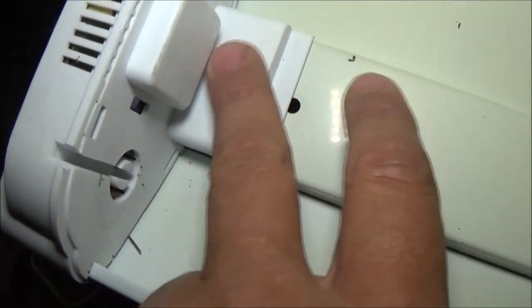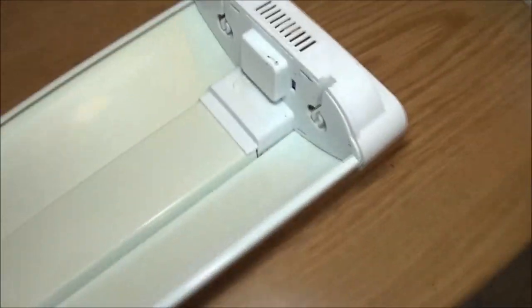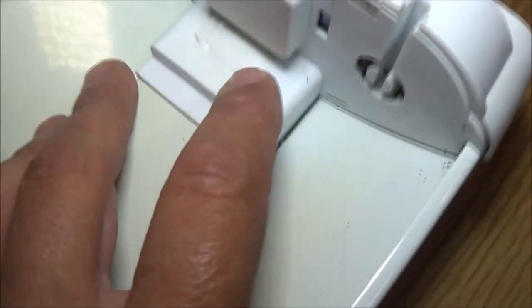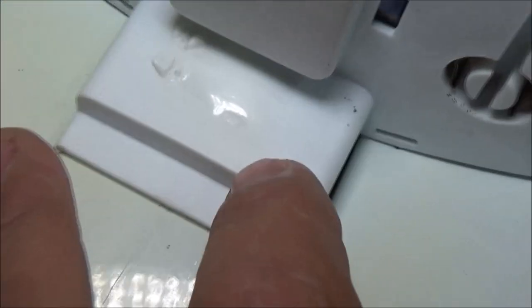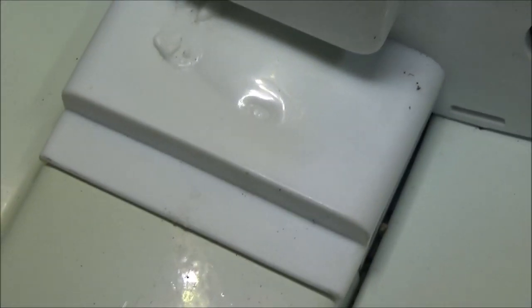Now before I take this apart, I want to show you something down here. See how nice that is? Nice and flat and clean. Well, somewhat clean. Now on this side, can you see that? Let me turn the light off, maybe that'll help. See how it's kind of bubbled up, kind of melted?